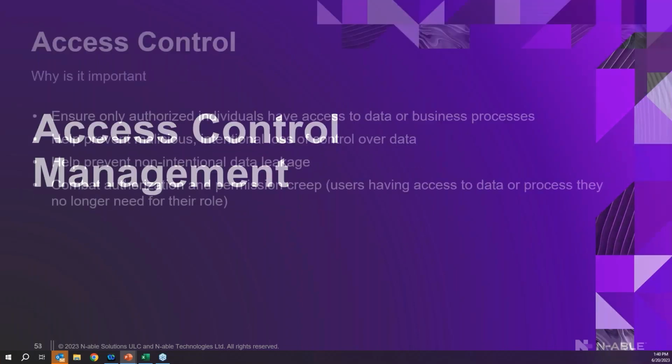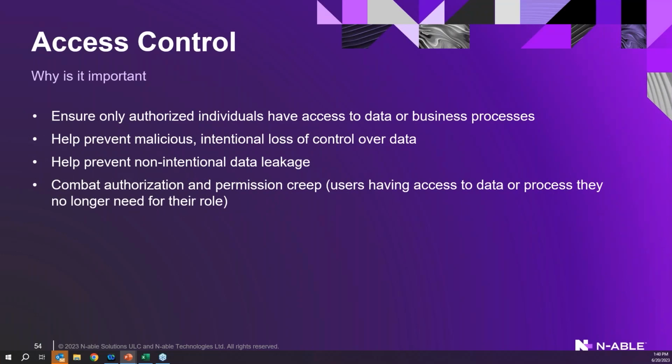Access control. With access control, this is all about ensuring that only authorized assets and individuals have access to data or business processes, preventing malicious or accidental loss of data. Having good access control can also combat authorization and permission creep. You don't want users to have access to data or to processes that they no longer need for their role, because that's how you get into situations where people cut corners, self-deal, or do other things that they shouldn't be doing.